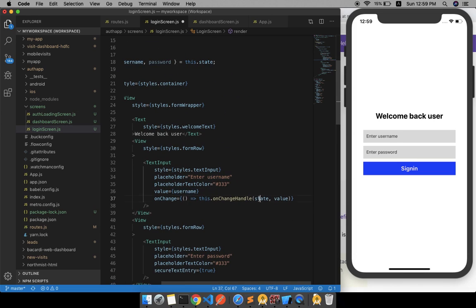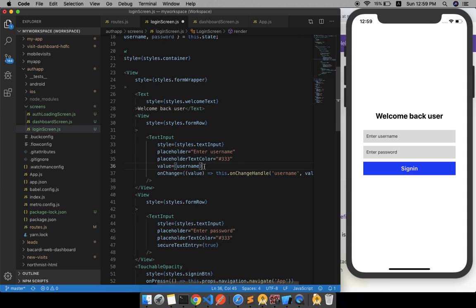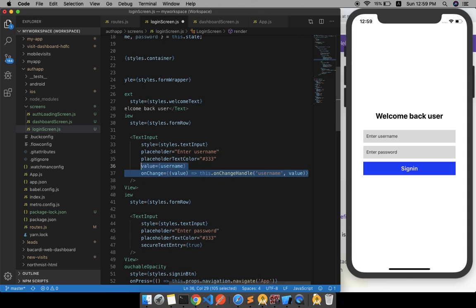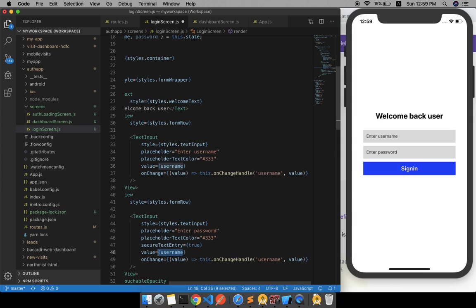Okay, now the state should be username and value should be value. Okay, done. Same thing for password also, should be password and password. Okay.